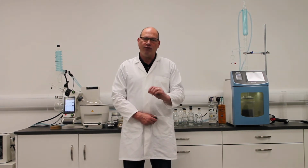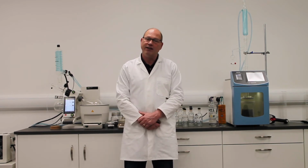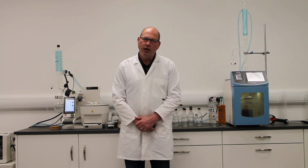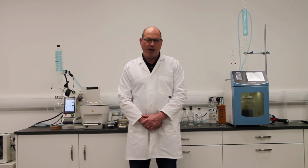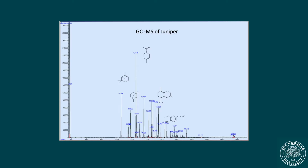Why? Because we minimise the amount of alcohol and the amount of heat that we need to extract by distillation the particular flavours that we're trying to get. So number one, we need to understand the chemistry of the molecules that we want to extract. And so we carry out gas chromatography coupled with mass spectrometry. And here's an example in the slide where we've got juniper. And you can see the various peaks that go from left to right, separated via their volatility. Each of those peaks then gets analysed via mass spectrometry, which is essentially facial recognition for molecules.